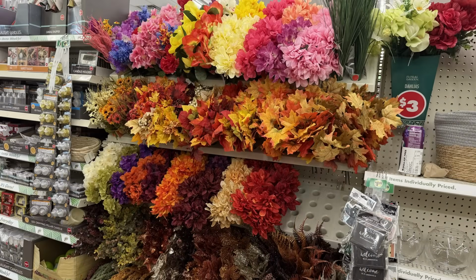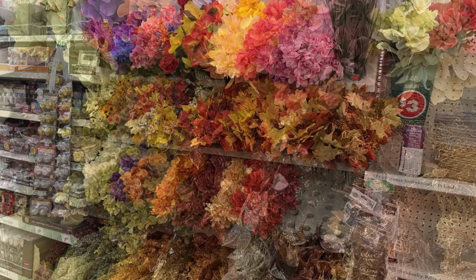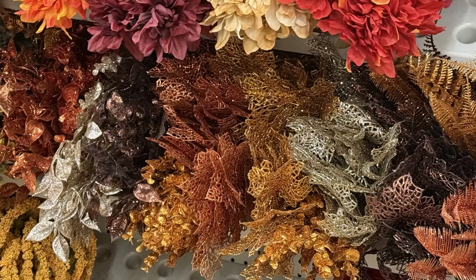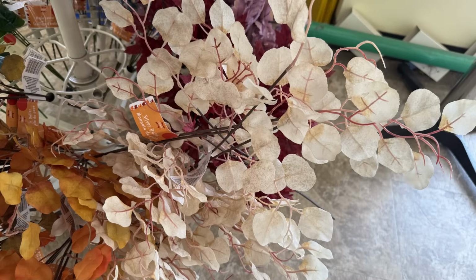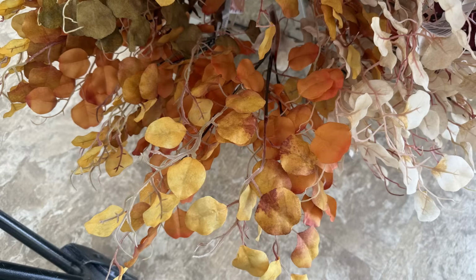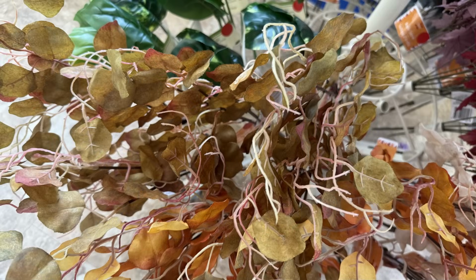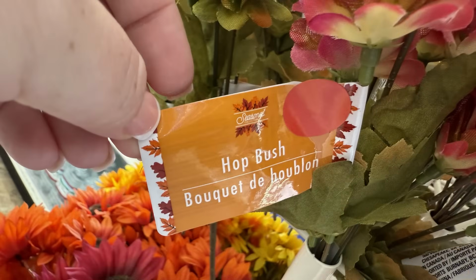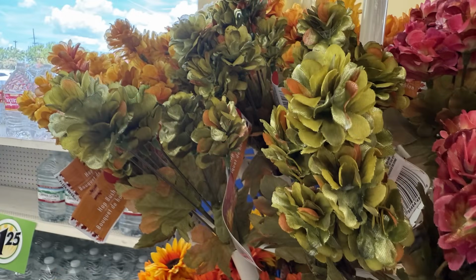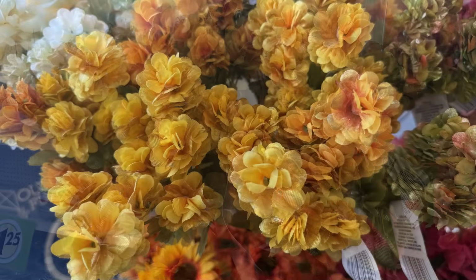Now the floral has been changed in price. It is $1.75 for each bundle. So I encourage you to look around. This is not always going to be the cheaper option for crafting. I know Walmart often sells flowers a lot cheaper than this. Also Hobby Lobby, if you go when they're having their flower sales every couple weeks with 40% off, you're bound to find larger bundles of flowers for less money. Not always, but it's worth checking out. Even Dollar General sells flowers and their prices are still a lot cheaper than $1.75 for the flowers.